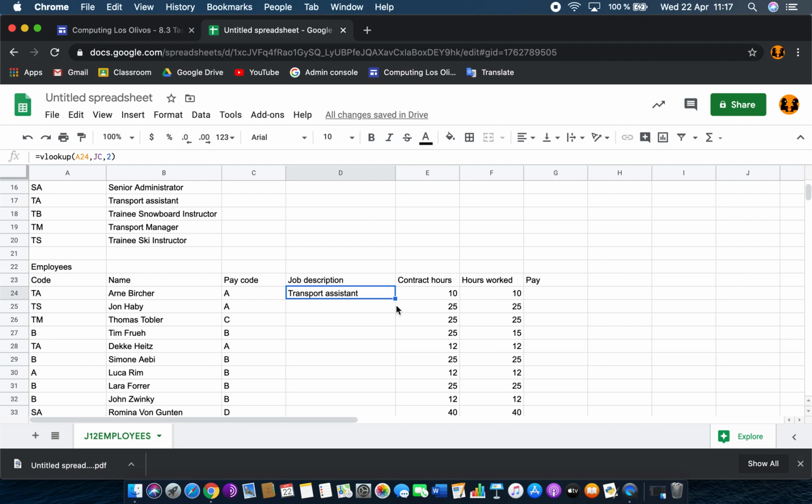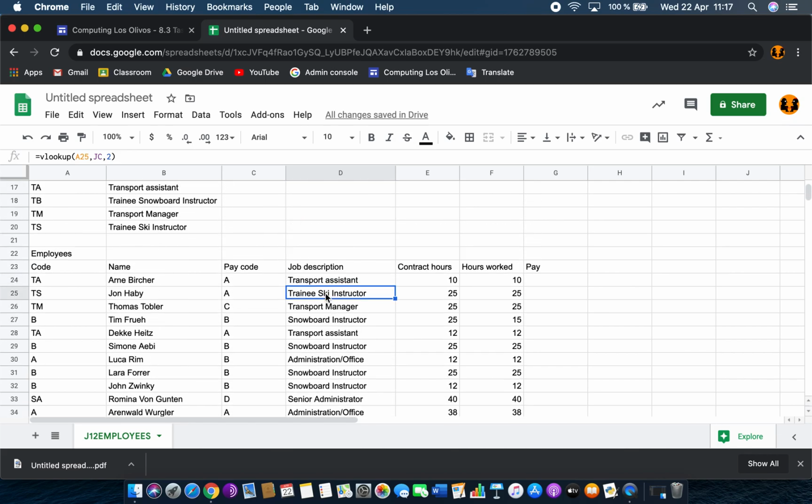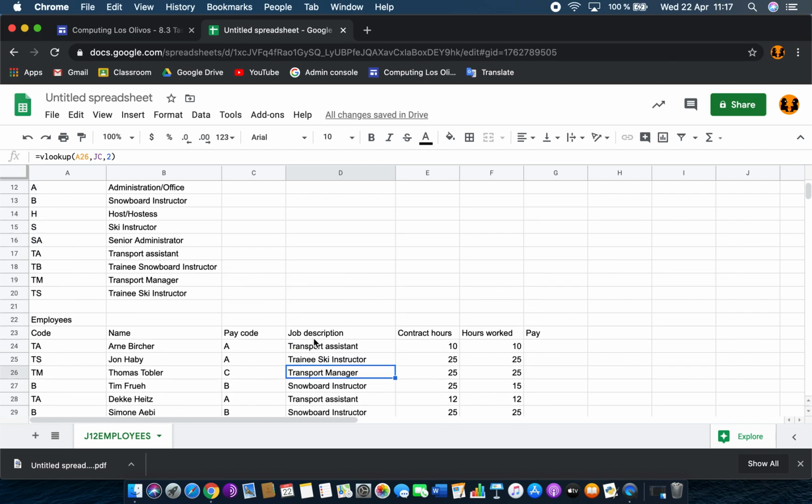So if I just double click on the little blue square in the bottom right, you can see it's done that. Okay. And if you notice, if I go to trainee, see it's changed to A25. Go to the next one down, say 26. You can see there. So it's relative in the formula. It's always changing to these ones further down, which is great.